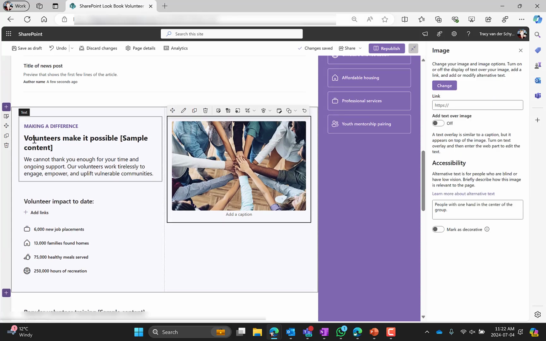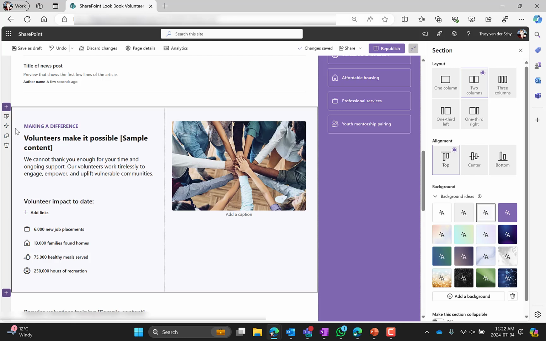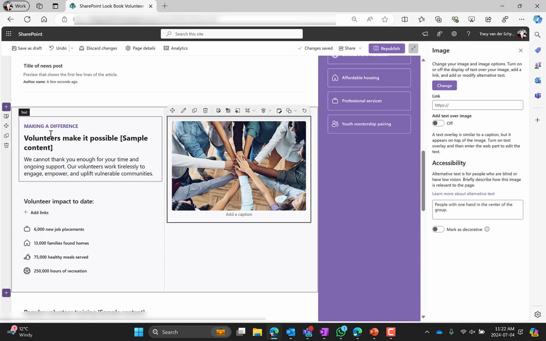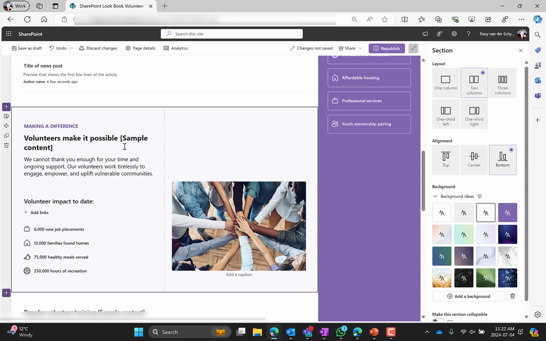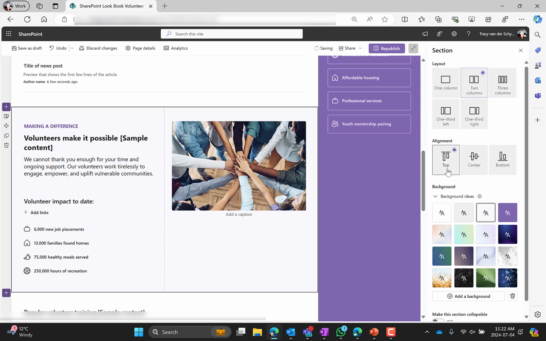Now, what's important here, which is relatively new to me, is the alignment. I've never seen the alignment. So that's quite nice, because if you have web parts like this and you want this to align to the bottom, you can. Let's take a look. Let me just go back. Let's see if we set it. See there? Brand new. I have not seen that. So alignment is set to the top.